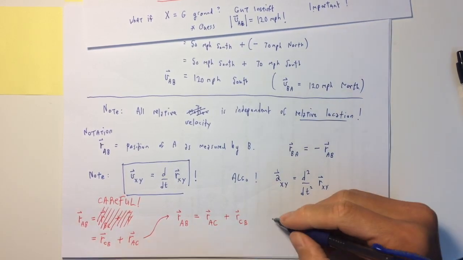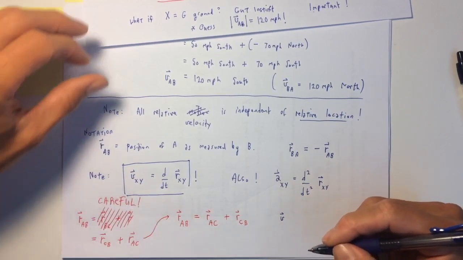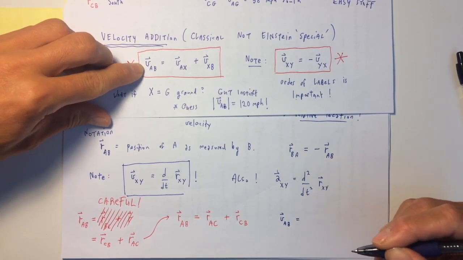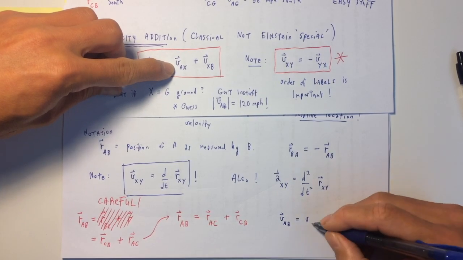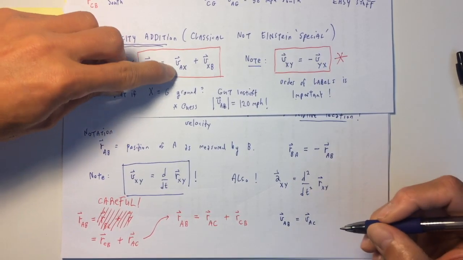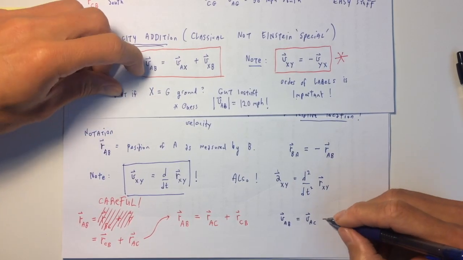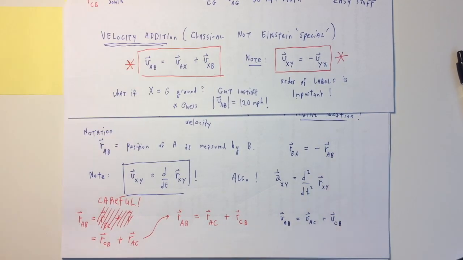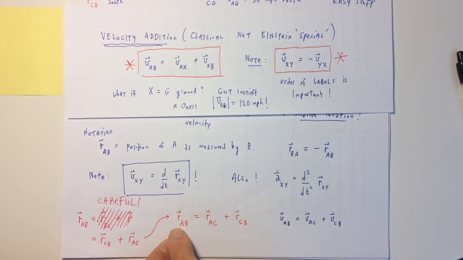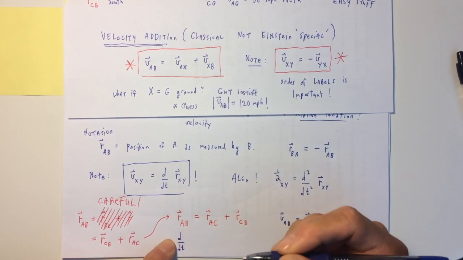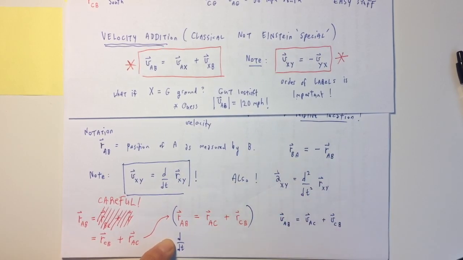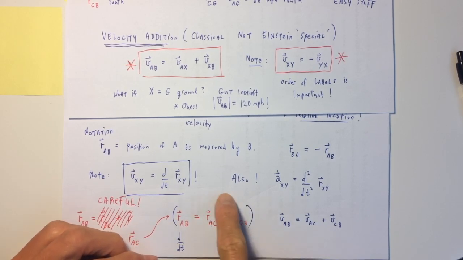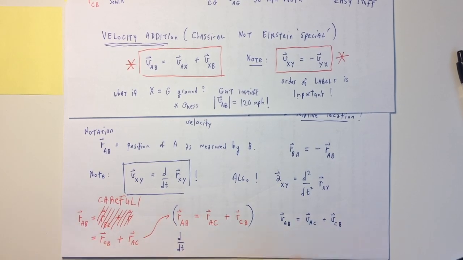And I hope you can see that this matches or looks like our velocity addition formula from earlier. The velocity of A relative to B equals the velocity of A relative to C, so we're making x equal to C, plus the velocity of C relative to B. And if you take this relationship and you just take d by dt of both sides, so if these are equal, then the time derivative of the left-hand side is equal to the time derivative of the right-hand side, and that's simply what you get there.